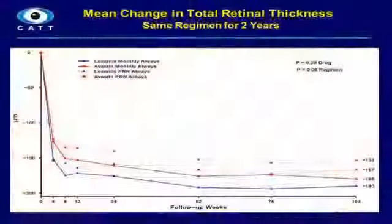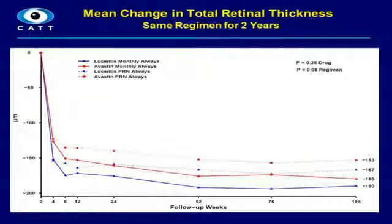The anatomical results are less important, but this shows that there is a difference. Lucentis treated monthly had the driest eyes, if you will. Even the best sighted of you will have trouble seeing this, because we had trouble. We had to study it under magnification, showing you the minimal amount of fluid that prompted another treatment if they were in the PRN group. That's why it was so close, because we really treated pretty aggressively. But if it was absolutely dry, we didn't treat the PRN group.